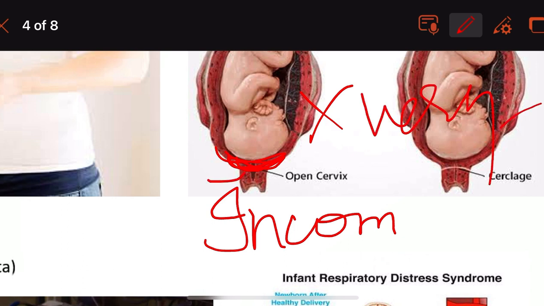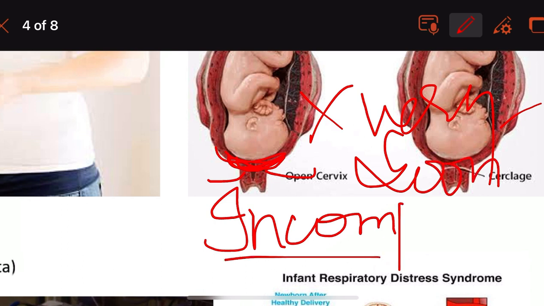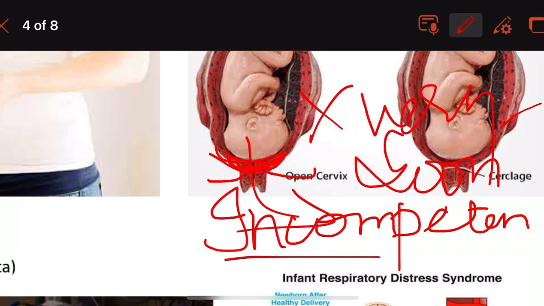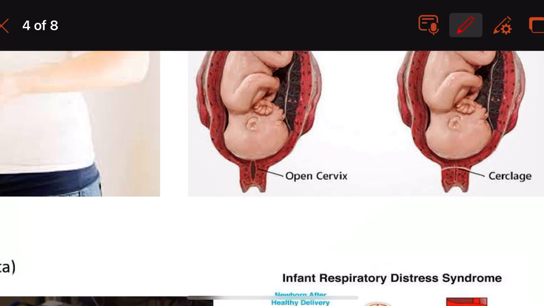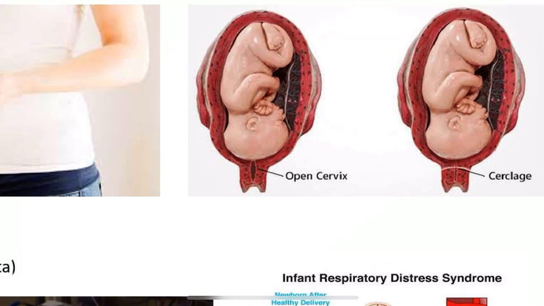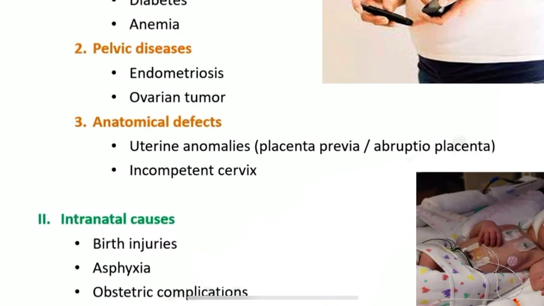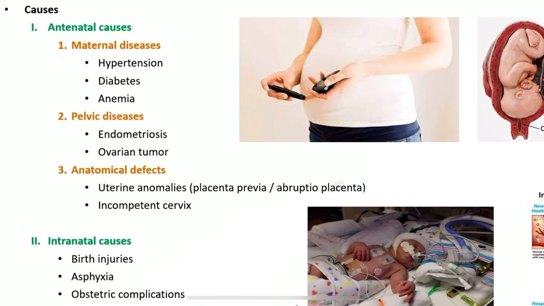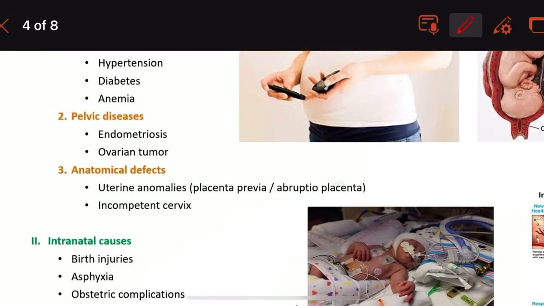So what happens, the dilatation will occur very soon in the woman, resulting in the incompetency, that is the cervix becomes incompetent, and the death of the baby can occur, bleeding and death of the baby. So we see what the causes were. Now let us summarize these antenatal causes, guys.